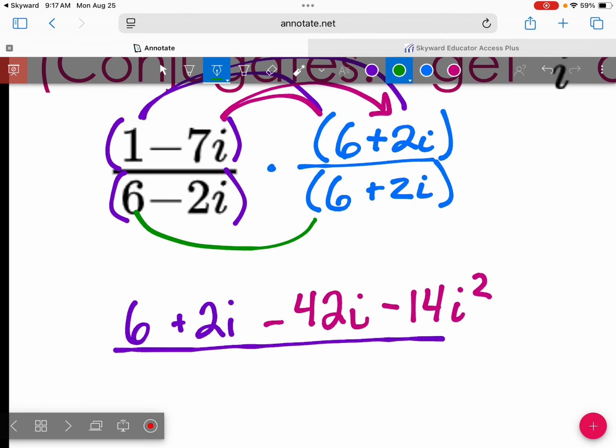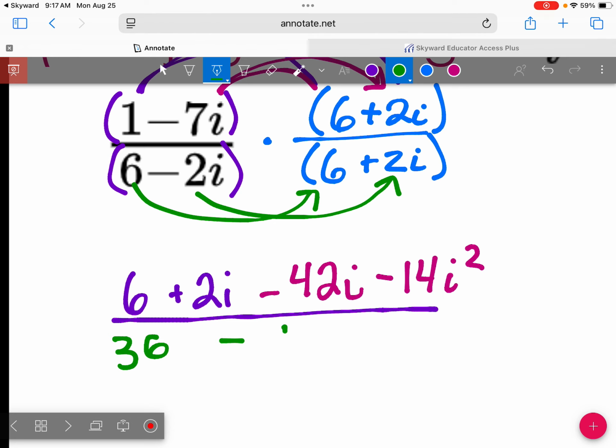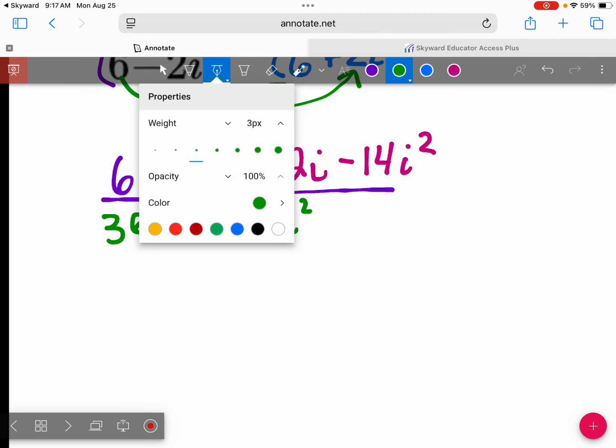And then our denominator, we get to do the same kind of stuff. 36. And eventually we're going to start to notice that we're going to wind up with just these two pieces, our first times our first and our last times our last. So you can 100% just write down these pieces if that's all you need, because we know those middle terms are going to cancel out. We should always have those middle terms canceling out if we've set up our conjugate right. So as we get a little bit more practice and you start to notice places where you can skip a step or two, go for it. As long as you can reliably do that, you do not have to write as many steps as I do.